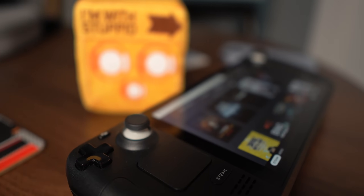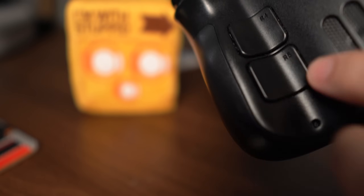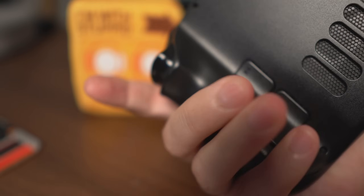Number two: the back paddles. I had the Steam Deck for about a month before I figured this one out. I had seen somebody mention it on the Steam Deck subreddit, and it made me realize that I was using the back paddles completely wrong. The back paddles are the R4, R5, L4, and L5 buttons that you access using your ring finger and your pinky fingers on the back of the Steam Deck. I always referred to them as grip buttons, because I would grip them with my fingers to activate them — more like I was squeezing the grip of the Steam Deck. But somebody posted on the subreddit not to do that, but instead to push on the back of the screen like you're trying to push into the screen from the rear of the device.